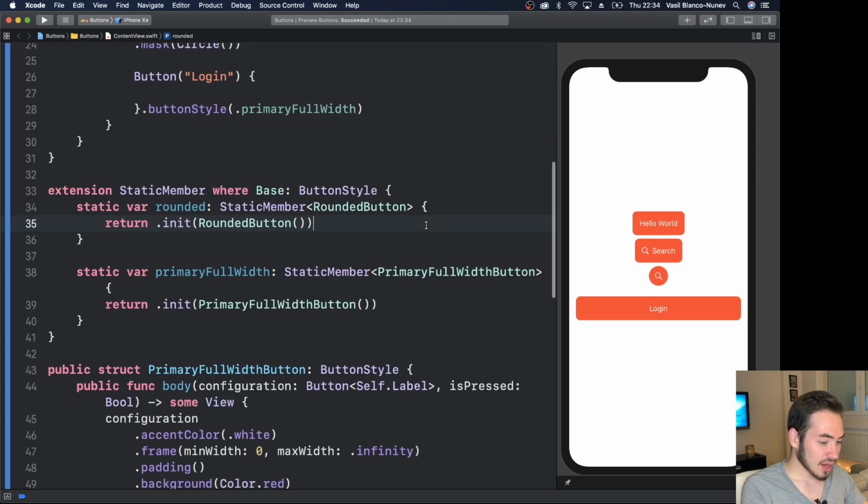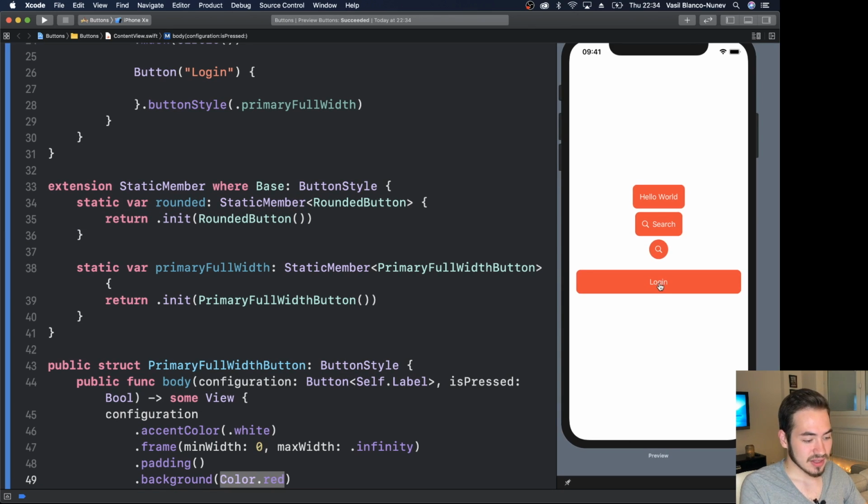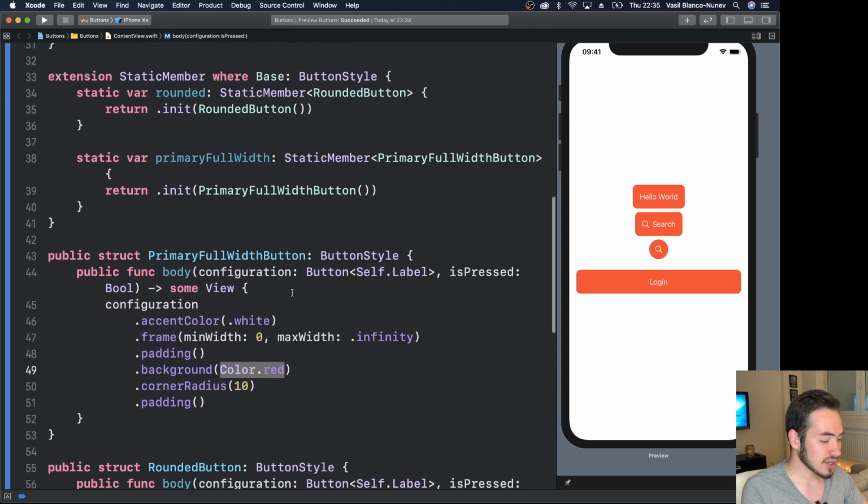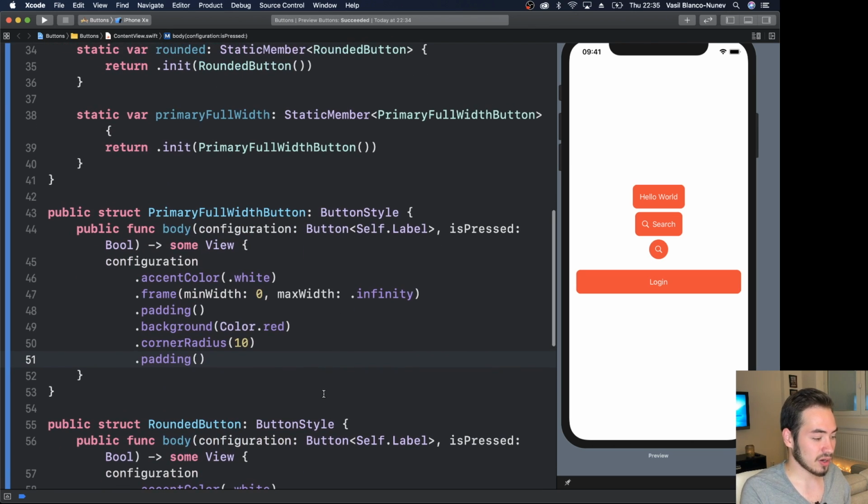Great. However, if I play my preview here, you will see that when I press it, I don't get an action of like I'm pressing it. The text gets a bit fainted at the back. So that is not really saying to the user that, oh, you're actually tapping the button. So there's something that we can do on our button style. Since it gets an initializer of is pressed, we can actually change some stuff. So my accent color, if it's pressed, I would like it to be .red, otherwise give it a white color.